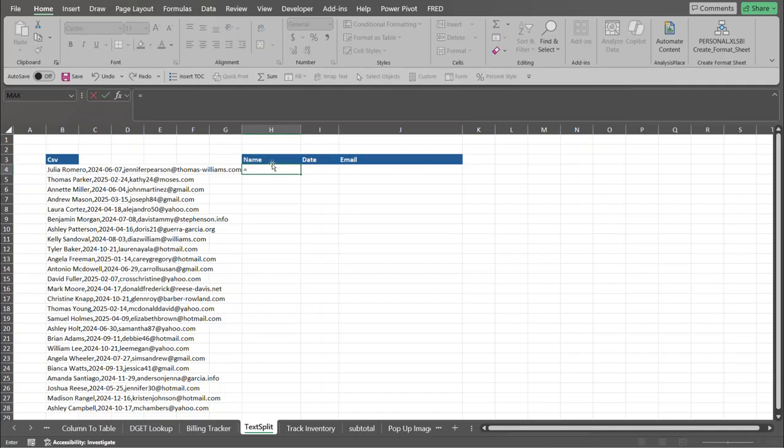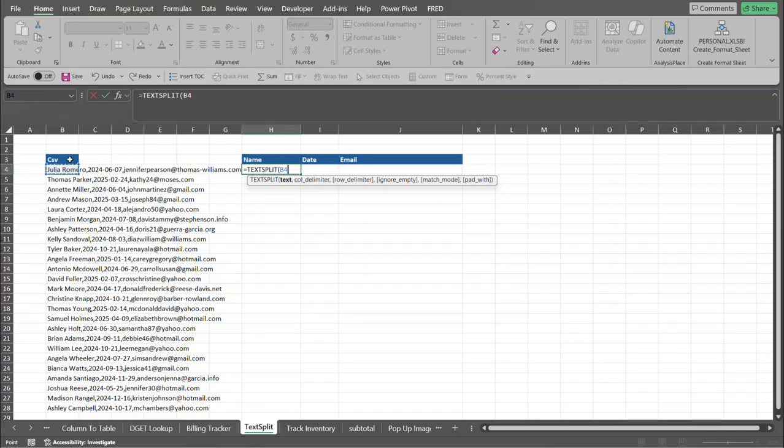Okay, let's do the TEXTSPLIT. Tab into that. What is the text that we are using? We're going to select the first row in the column, and then we're going to be able to copy this data down.